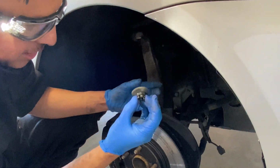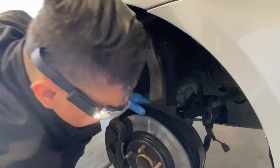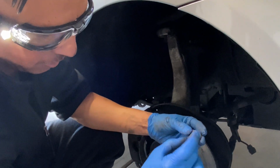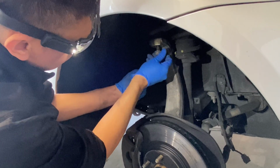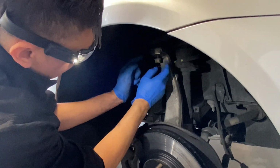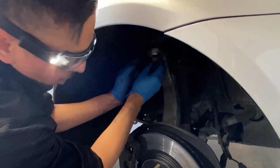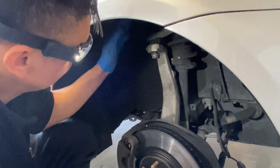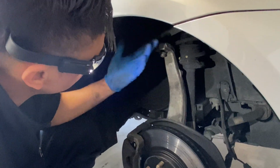Now, obviously I took this nut off. I don't want to damage this nut while removing this. So I'm gonna use a pre-existing nut that was on the other suspension that doesn't have the crown on it. Just gonna put this back in, just kind of slide it on myself. You do not want to ruin the threads on this guy. You will have a bad day. Your car will be down for a long time. Not a long time, but you know what I mean. You're not gonna be able to change the upper control arm that fast.